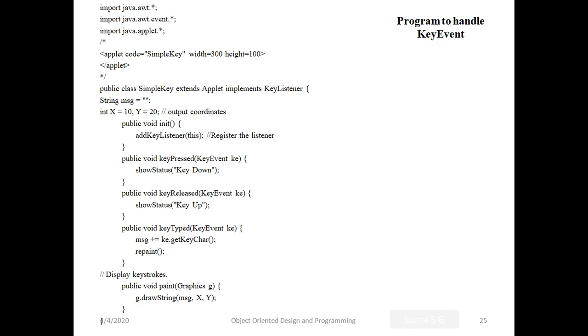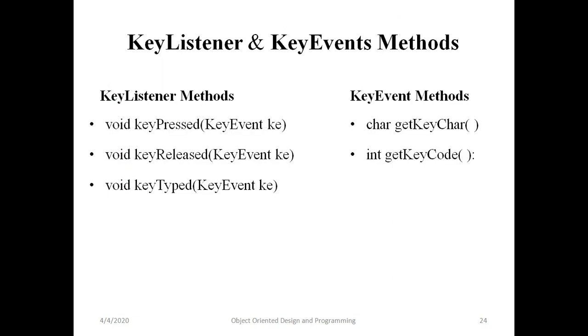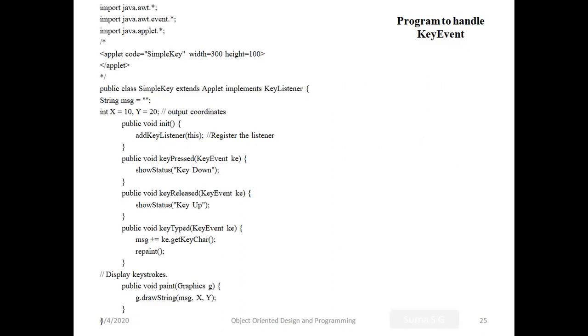Since I've implemented key listener, I'll be giving the implementation for all the three methods which are present in key listener: key pressed, key released, and key typed. So I'm going to define key pressed. So public void key pressed, all the three methods receive key event object as parameter.